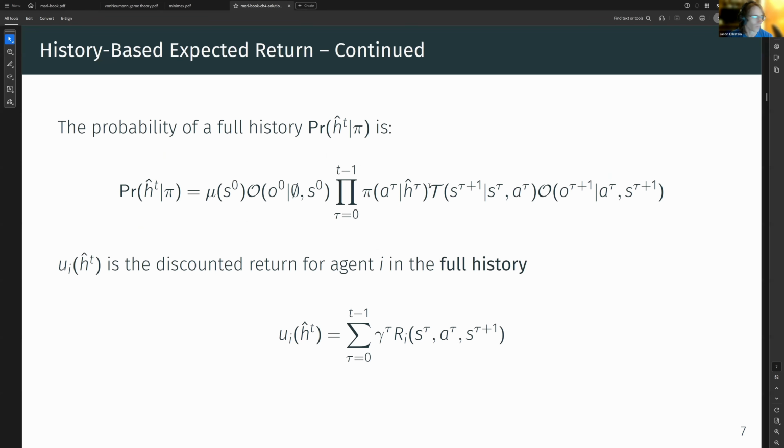This is what I'm talking about, where the notation gets a little messy, because these are transition functions, these are observation functions, and we have to account for all of the probabilities of all of the histories, which includes all of the observation probability. So there's a lot of probabilities, but in the end, what we care about is this discounted sum here. This looks a lot like what we have in single agent RL, where we just have the discounted return. But here, the return is including a lot more possibilities, including the actions of all of the other agents.